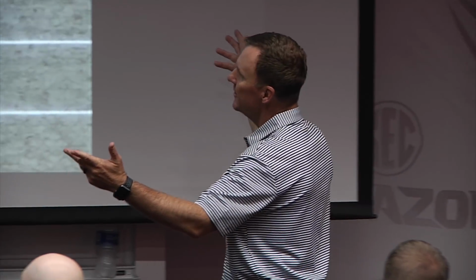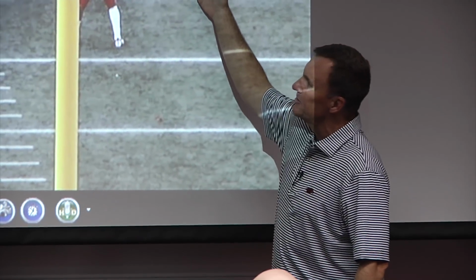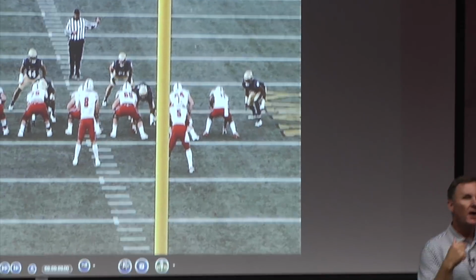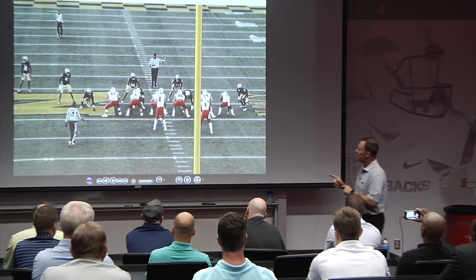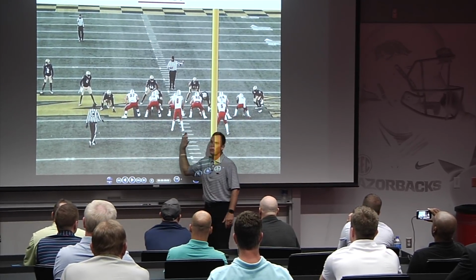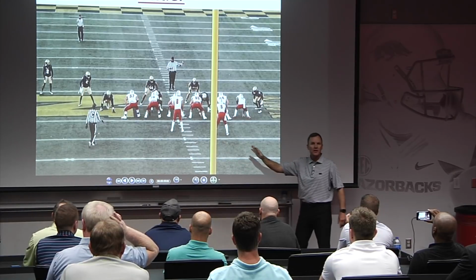Defensives call their strength according to where the tight end aligns, or where the back aligns. If they're in a balanced formation, a 2x2 formation, where is the back aligned? If all things are similar, most people call the strength of a formation to the field. Okay, and so in this case here, the tight end is now set to the boundary. So we would call this one of 2 ways. If we were talking offensive football in here, I would tell you, because we don't care about this, we only care about how they align. We'll call our strengths to the field, okay, from an offensive standpoint.